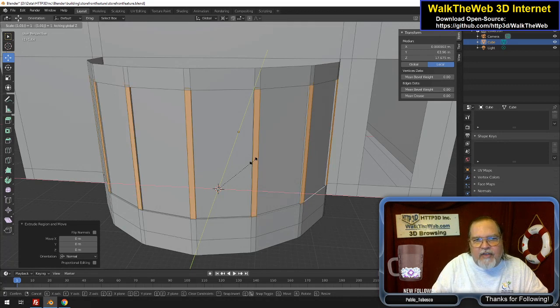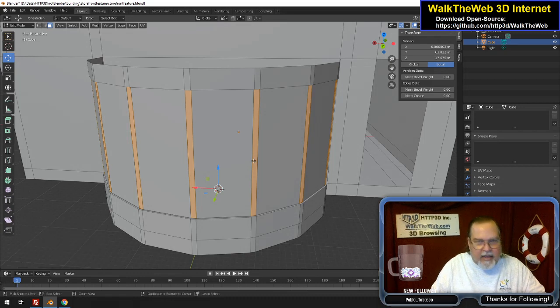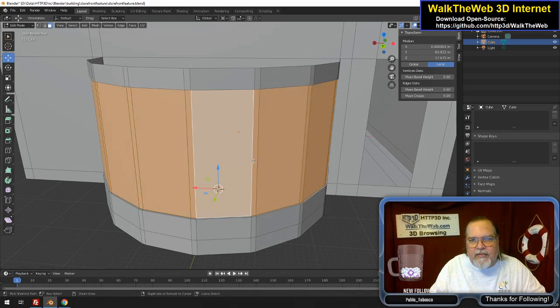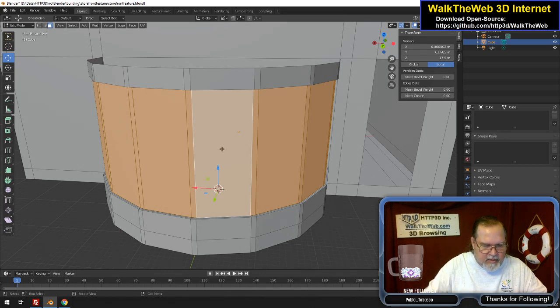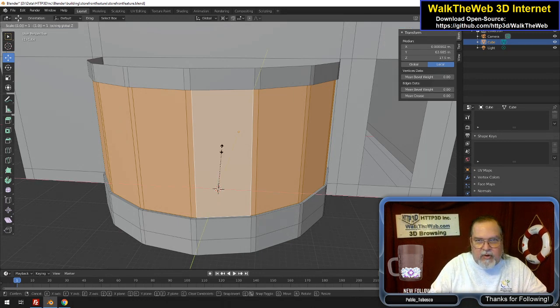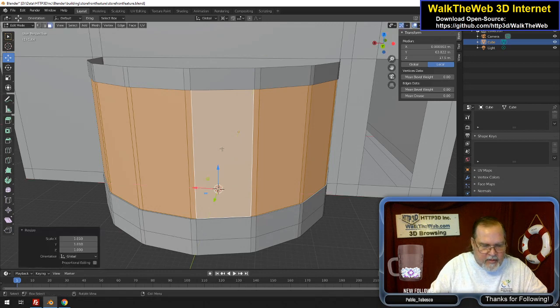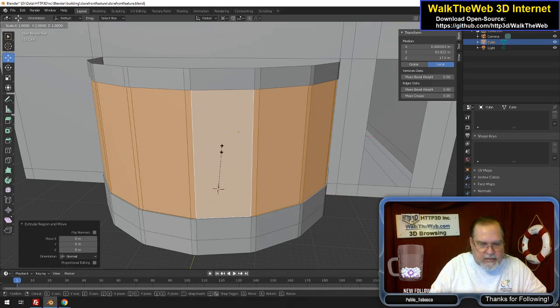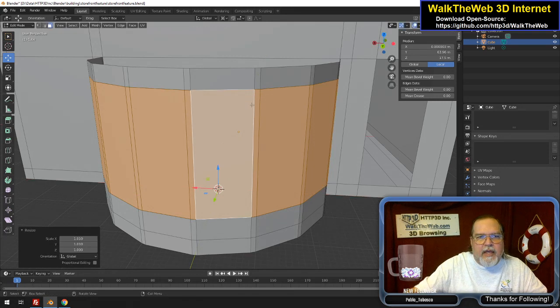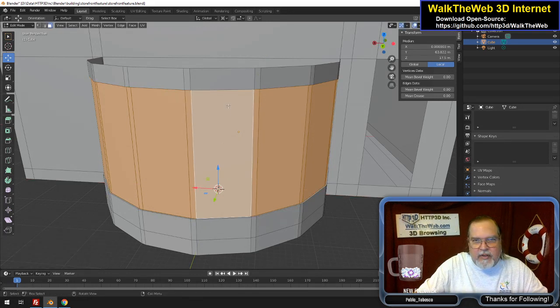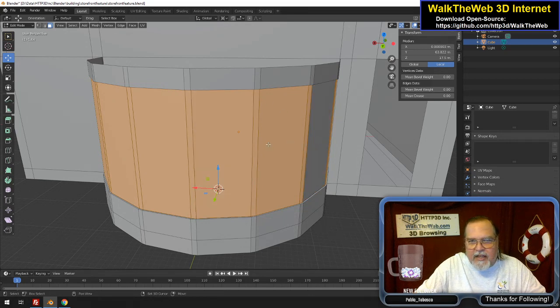I messed up that last scaling. Okay, sorry, back up a few seconds here. Scale shift Z 1.01, scale shift Z 1.01. Oh, helps if I unselect the windows first. Okay.